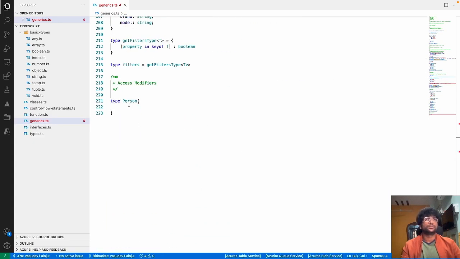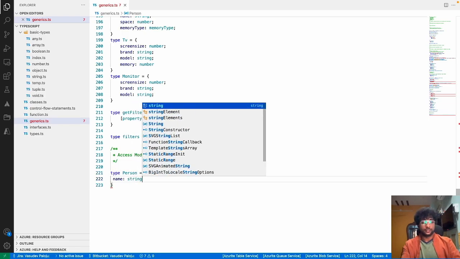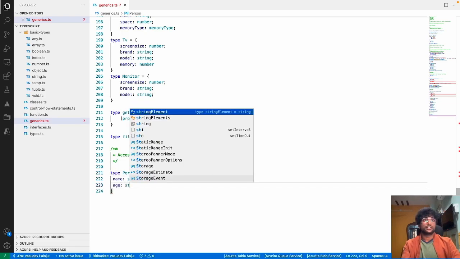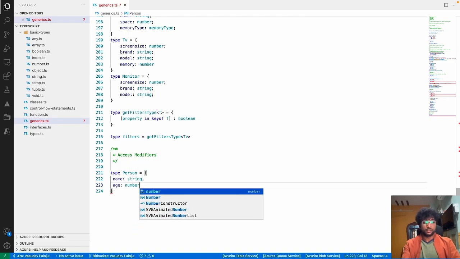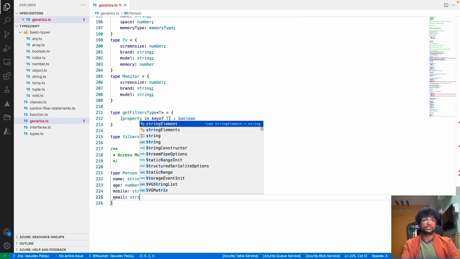Yeah, type Person: name is string and age is number and mobile is string and email is string.